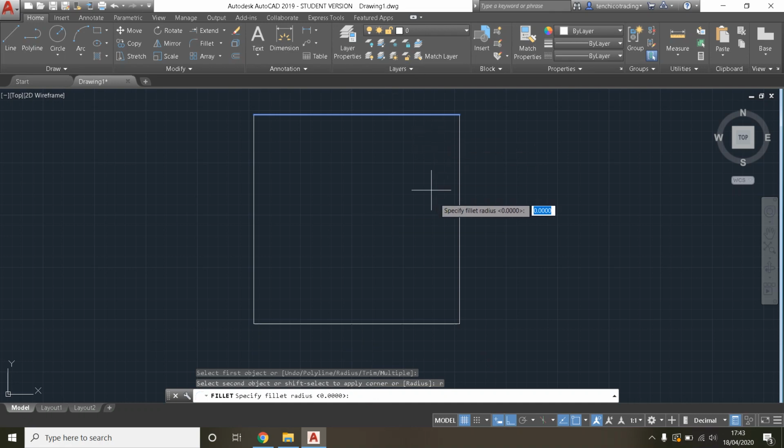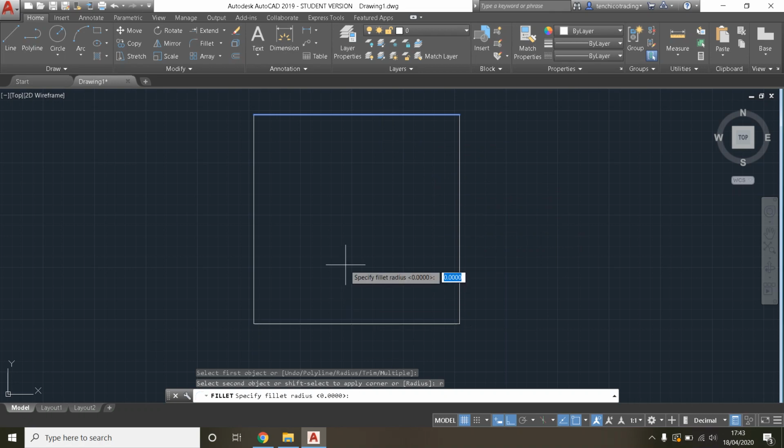I think I drew this 1000 by 1000. That's in millimeters, just to give you a perspective of how big this square is. Now, if we fillet this by 200, it will look all right. It will be visible. You need to make sure that you do not fillet an object by a number that is too big.